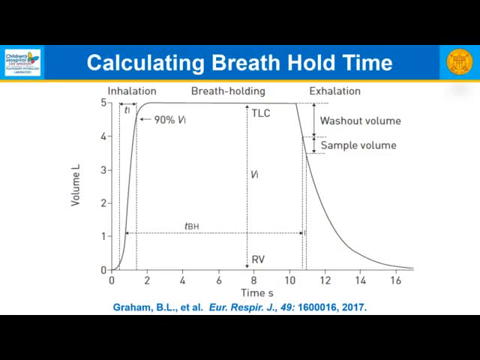If one has obstructive lung disease, for example, one might not be able to inspire instantaneously, and so a variety of ways have been suggested to calculate the breath hold time, including examples shown here. But generally speaking, computer systems already do that for us. And note here, they're suggesting a small sample volume.